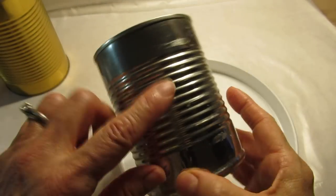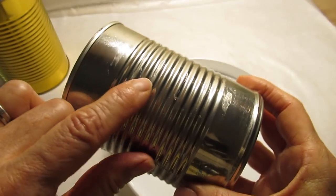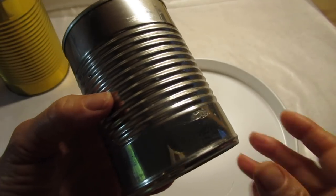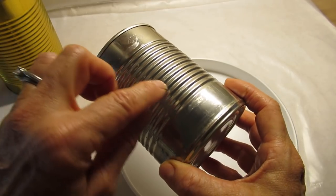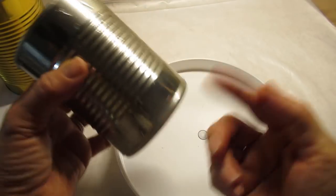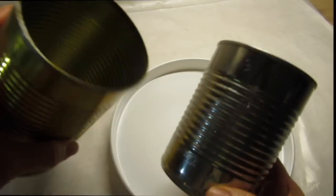One thing I want to mention is I soaked the labels off, and on metal, it's really challenging to remove these glue pieces. But the simple fix to that is we are going to paint over this, we're going to decoupage over it, and the glue is only in one place on the cans. It's not all around it, it's not anywhere else. It's in one spot. So just take the labels off and clean the cans thoroughly.